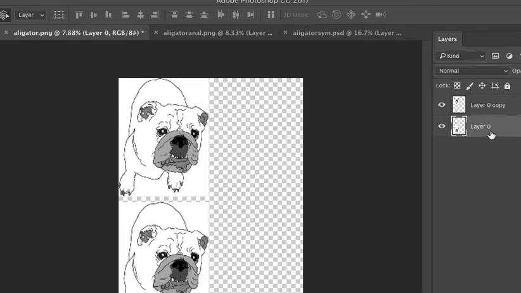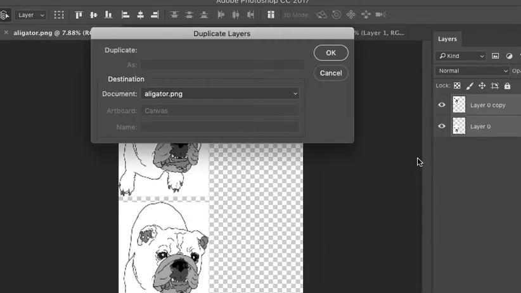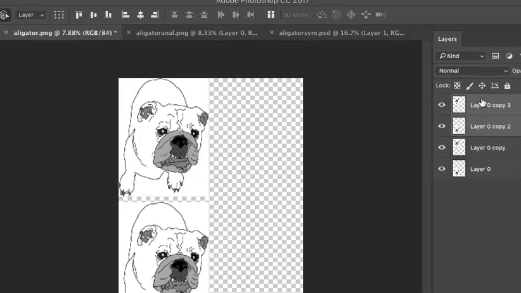So I'm on the layer 0, and I will click on the layer 0 copy, and they're both gray because I've held down my shift key, and now I can right click and duplicate both layers. And that's okay. So I've got 2 more layers exactly right.